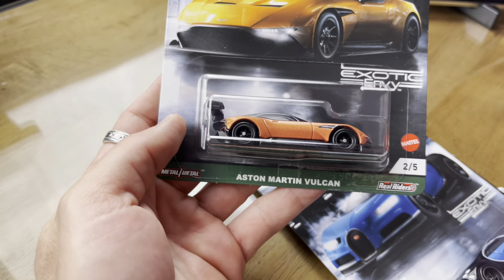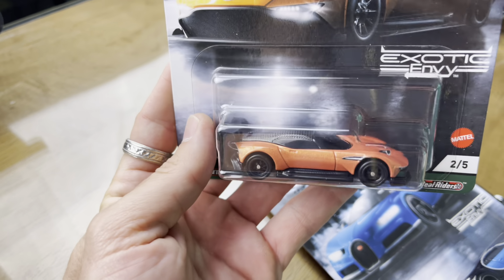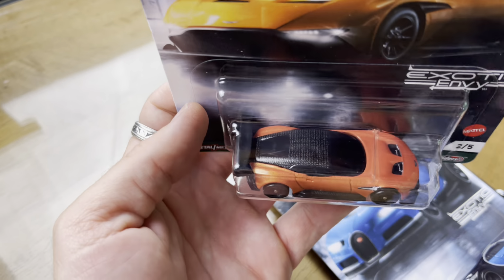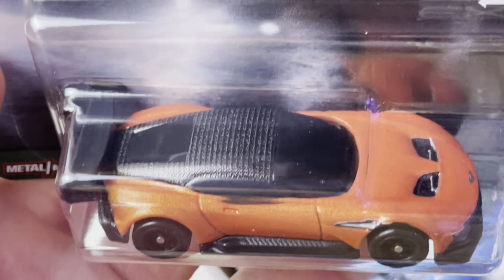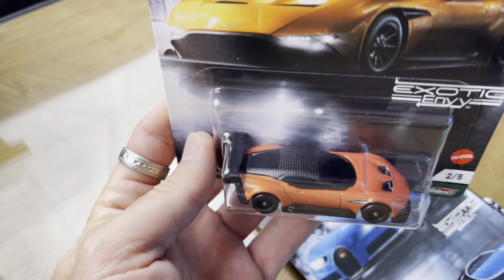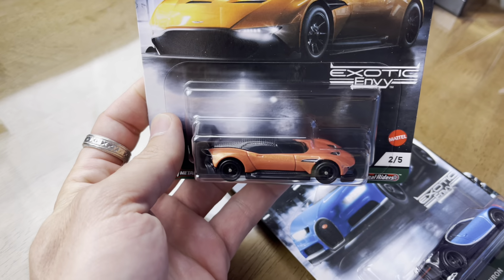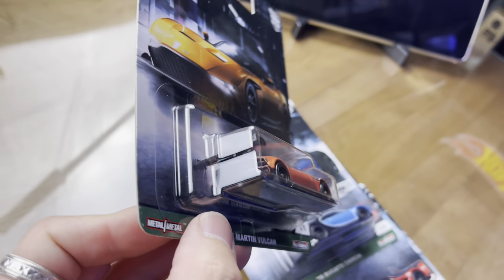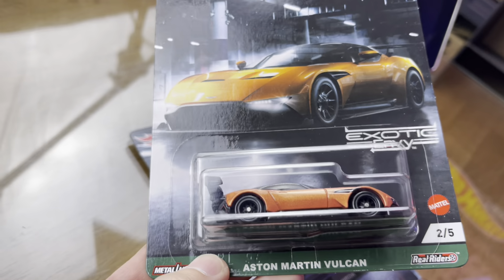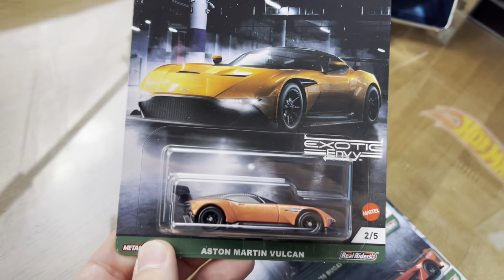So number two, Aston Martin Vulcan, carbon fiber, what I thought was a carbon fiber roof, but it's possibly solar panels. It looks like carbon fiber, but it also could be solar panels. I don't know enough about the car to know if she's an EV partially. Gosh, or maybe fully, right? There is no exhaust. There's a belly pan. I don't see any exhaust on that bad boy. Maybe this is an EV.